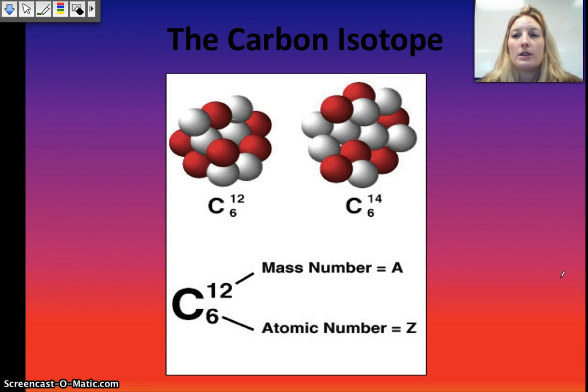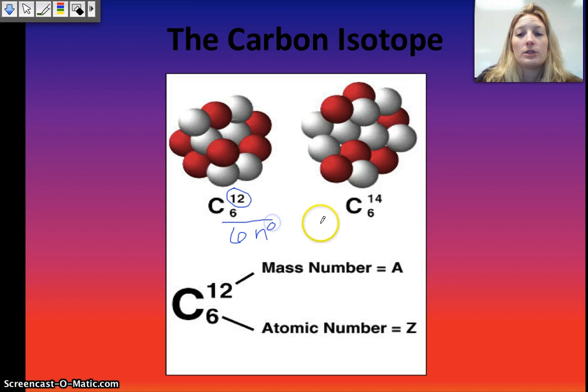We're going to start off looking at isotopes. Now remember, an isotope is when the neutrons change. So if we have carbon 12, that means it has a mass of 12. This number down at the bottom is our number of protons, and we know that our protons plus our neutrons gives us our mass, because that's what's in the nucleus. That's the bulk of the atom. So that means our mass minus our protons has to equal our neutrons. So 12 minus 6, 6 neutrons.